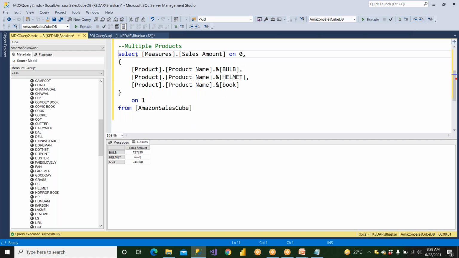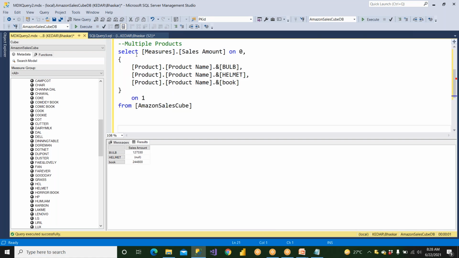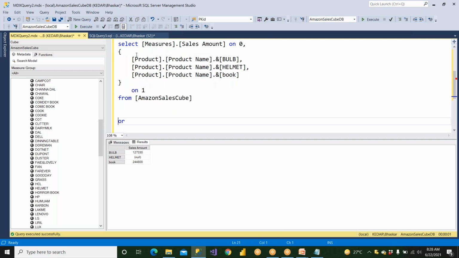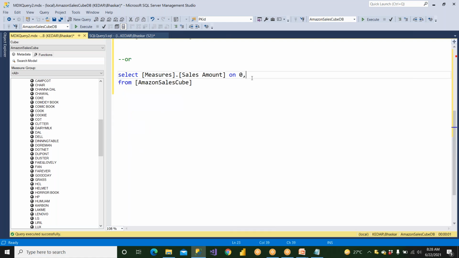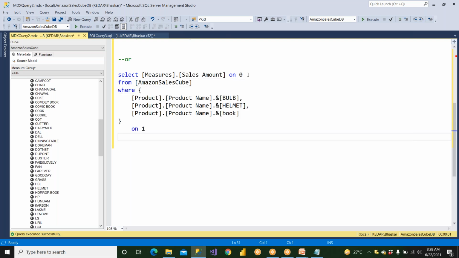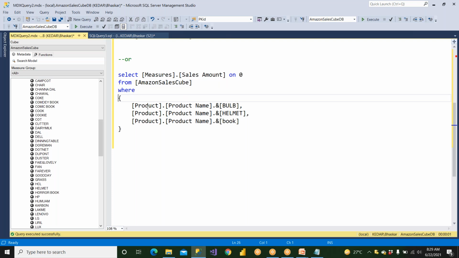At least this is how you should be able to write like this. So what you need to understand, if you're planning to use it in the where clause, you can remove this from here. Where, so I have to remove this since it is a set. So I have to use the set here. I can also get the data like this.